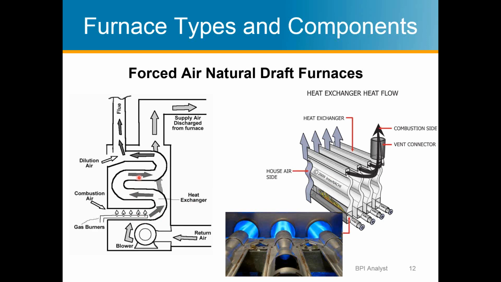The reason why this is a serpentine, it goes back and forth, and here it kind of wiggles up. The reason why is just to increase surface area. The more surface area, the more heat you can get out of the system. There is a limit, like we spoke a couple slides ago. The more heat you take out of the exhaust and transferred to the air that's going back to the house.